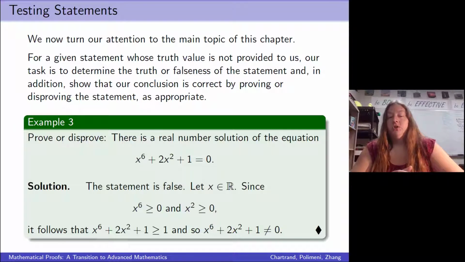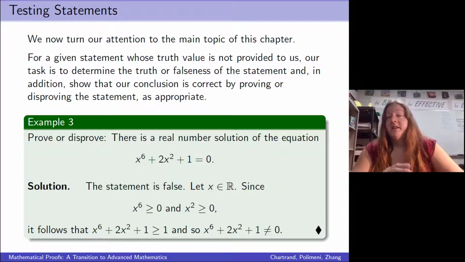So for the solution here, I can take a look at it and I can go, well, x to the 6th has to be positive, x squared has to be positive. I'm adding everything up, got a plus 1 there. So this is definitely not true. So in your head or on paper, you can test some values, you can figure out what you know about things, and you can decide if they're true or not. All right? So I come up with the idea that this statement is false, and so I need to show the opposite of this, the negation of it.